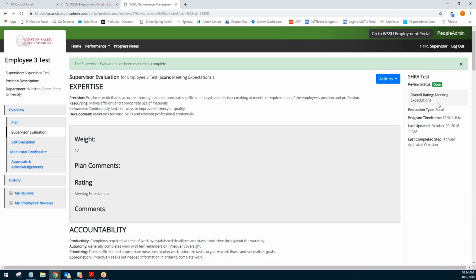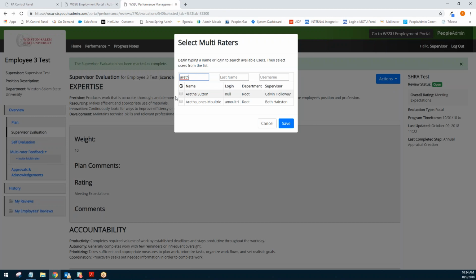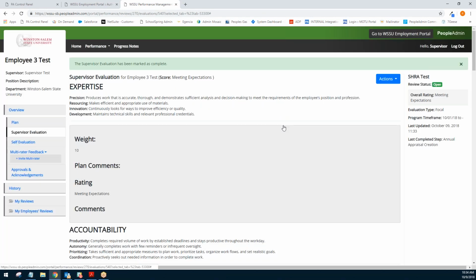We're now going to go over a few other optional options that you have available to you. The first one you will see to your left is something called a multi-rater feedback. By clicking on multi-rater feedback and inviting multi-raters, this will allow you to search for users in the system and request their feedback on how the employee performed in the school year. So all you have to do is search for a name, and that user will receive an email asking for them to log into the system and provide feedback. Once they do provide feedback, you should see their name over to the left and be able to view that feedback once they have provided it to you.